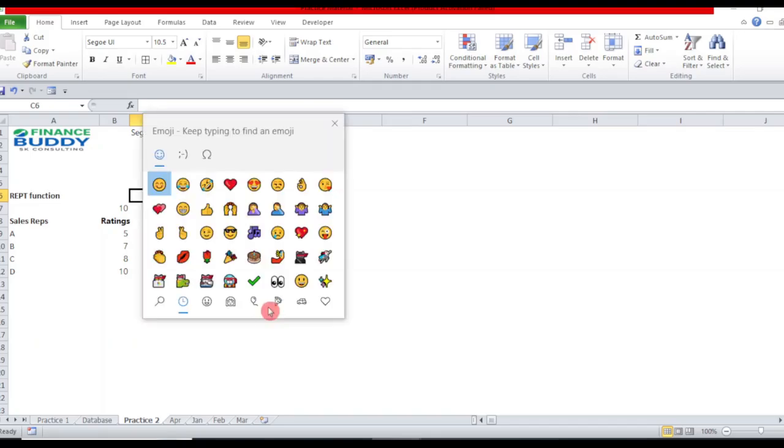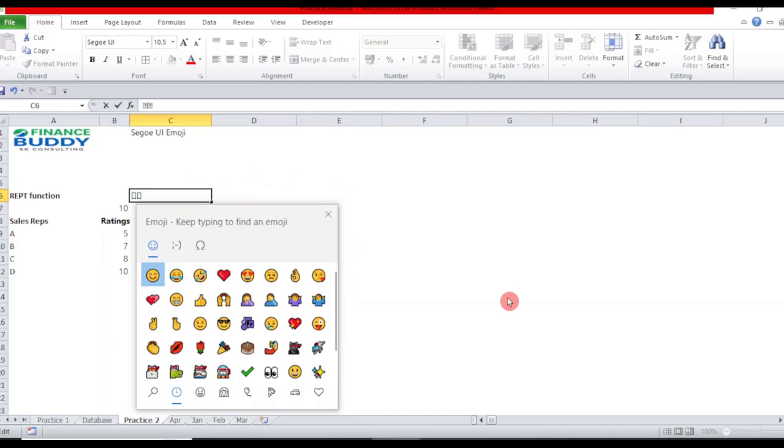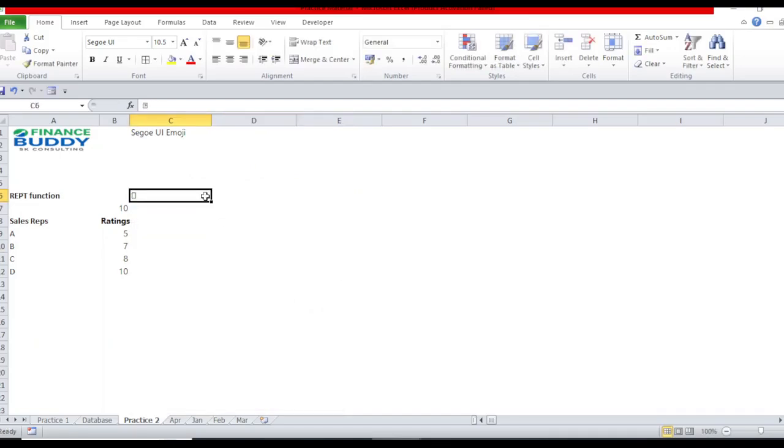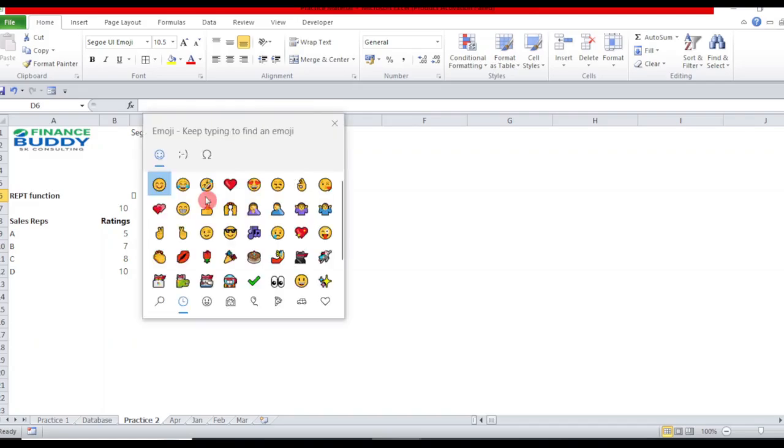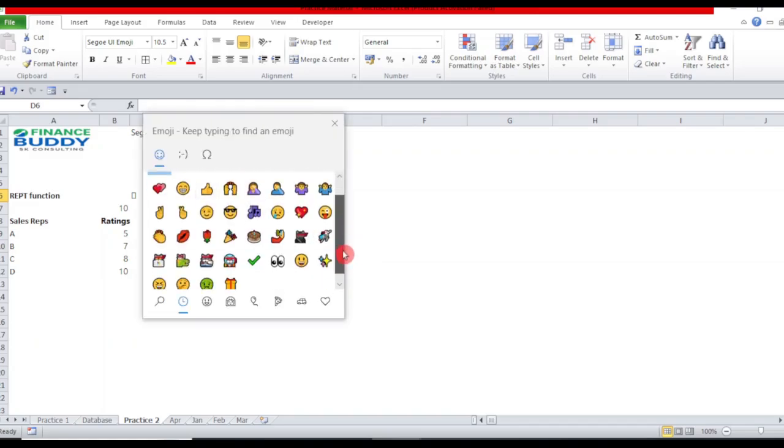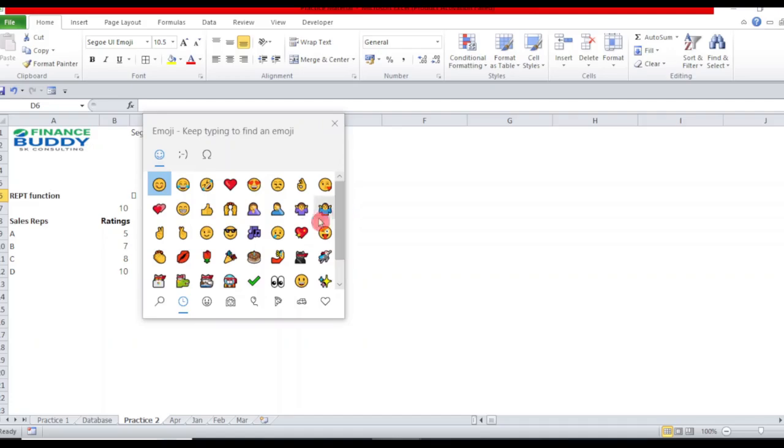This will open up the emoji option. Now let's say you want the smiling face, so you choose this first emoji, smiling face. I click somewhere else. Now I again repeat the same process, Windows and dot, and I scroll down and I want a sad face. So here is the sad face emoji.